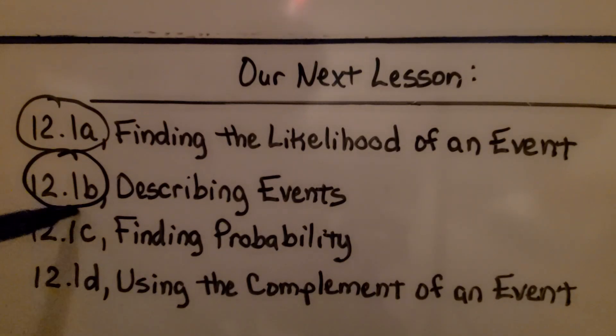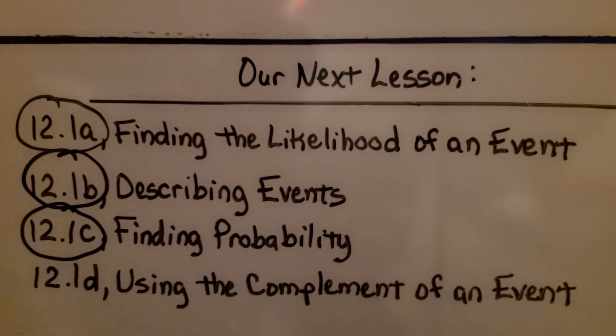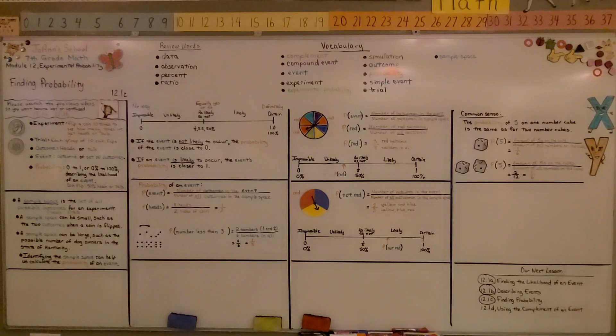We're finished with the third part. We're going to move on to the last part using the complement of an event. We have a lot of vocabulary words that might be new to you. If you can make some kind of notes with the coin flips as examples like I did here, it might help you remember them. It's really important for you to know them so that you can understand them and we can move forward.